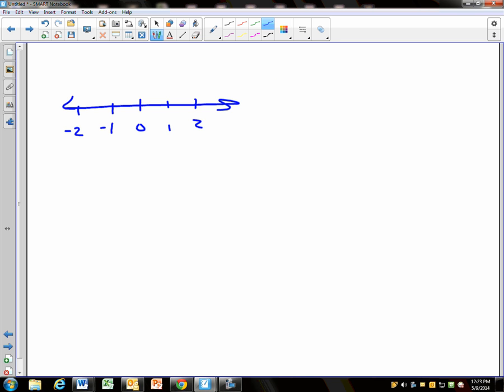If you wanted to plot the square root of 2 on the number line, you could. You'd pick out approximately 1.4 and you'd plot it. But if you wanted to plot 1 minus 3i on the number line, you would have no idea what to do. That's why we plotted it on the complex plane.